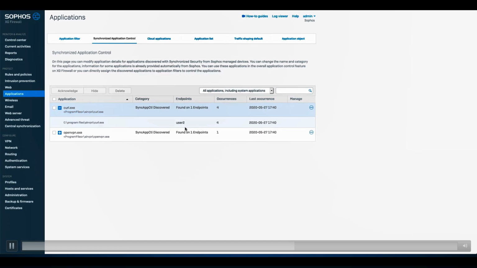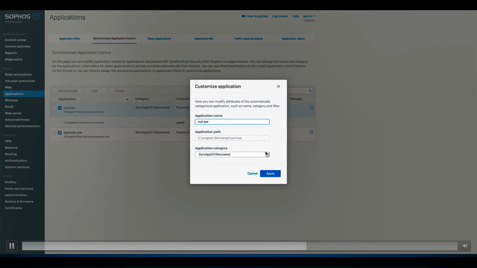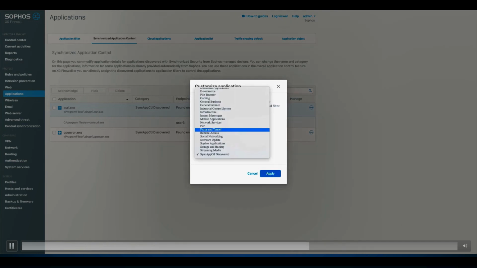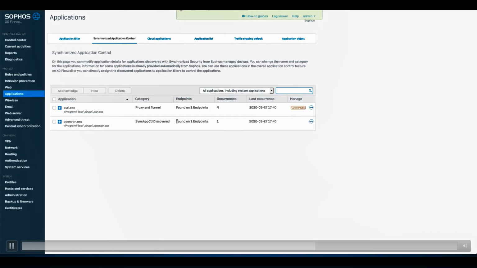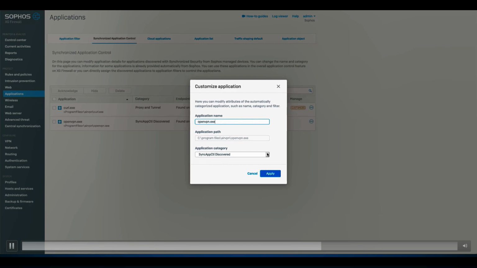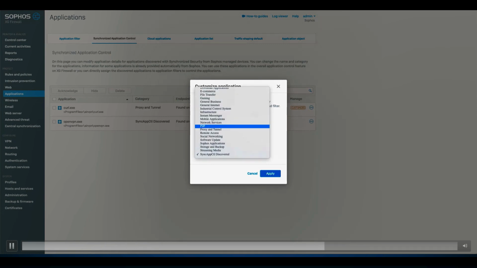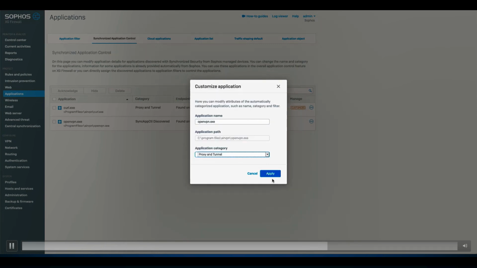We can see the user that was currently logged on, how often we've seen it, the last occurrence, and how many times we've seen it so far. Now we're just going to add it to our proxy and tunneling application category, and we'll do the same for OpenVPN as well. So we're going to go ahead and apply that.